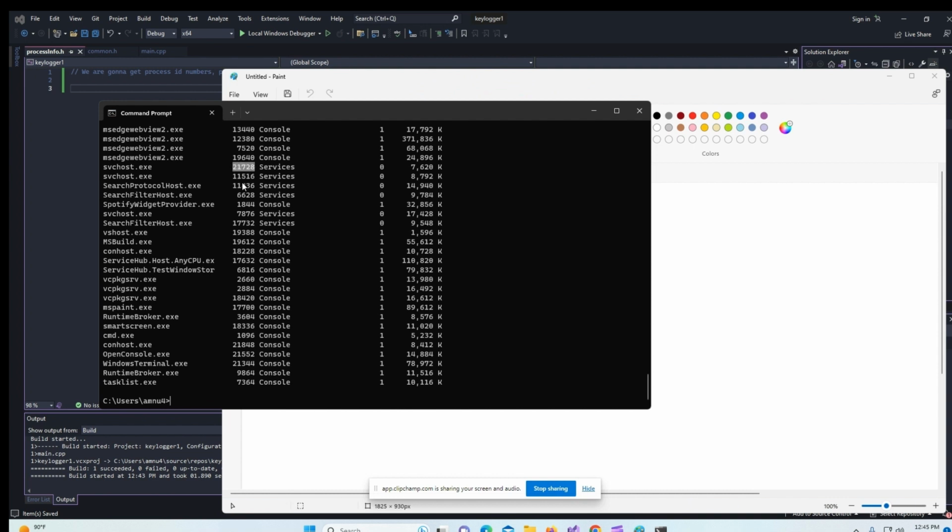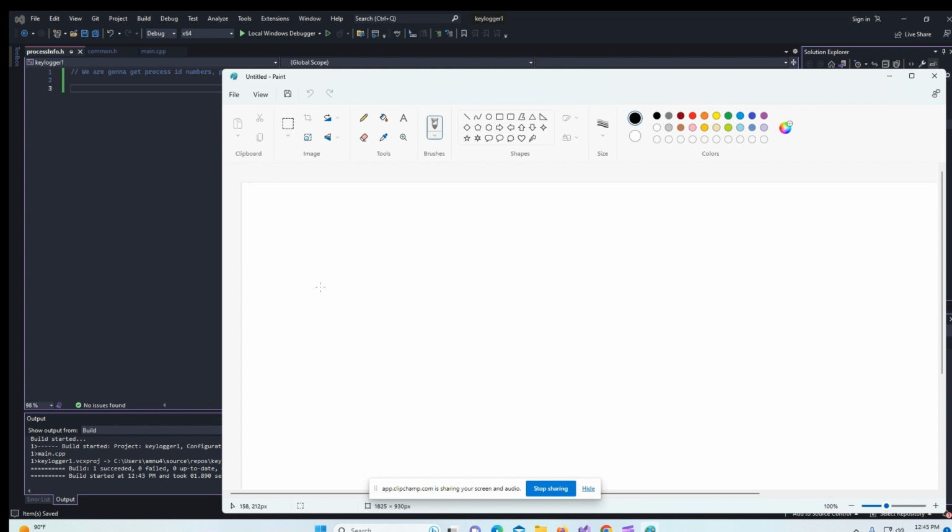So the process ID of 21728 represents svchost.exe. Every single program that is running in the background or in the foreground in front of you will have a process ID number. So we want to be getting the process ID number.